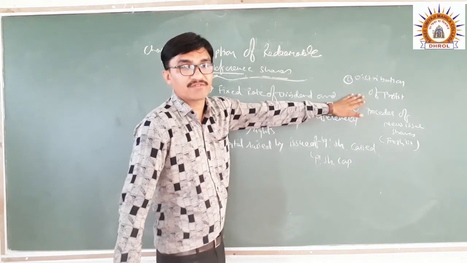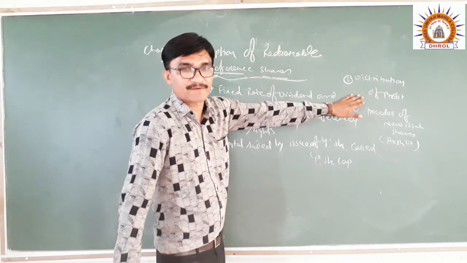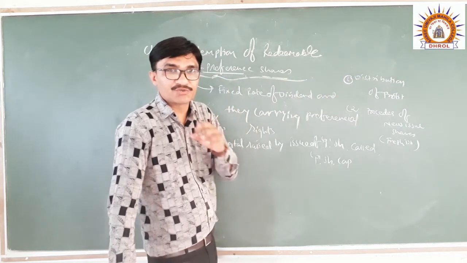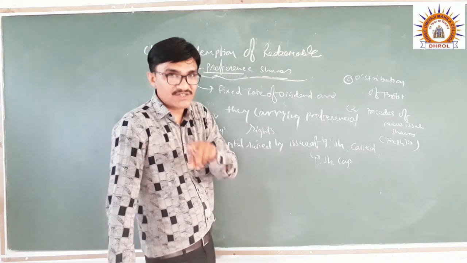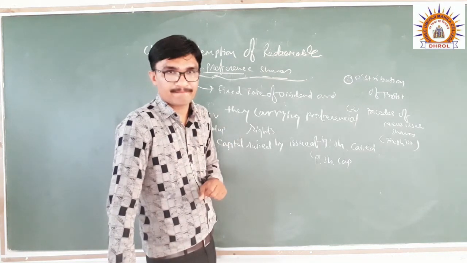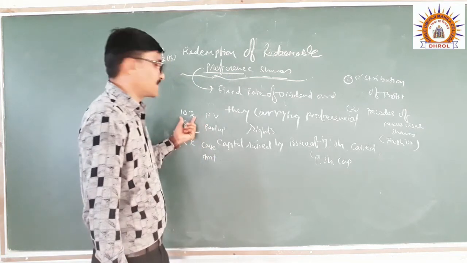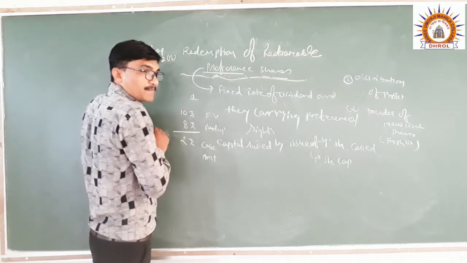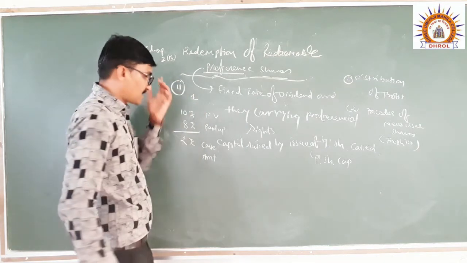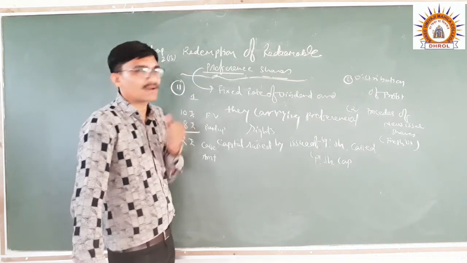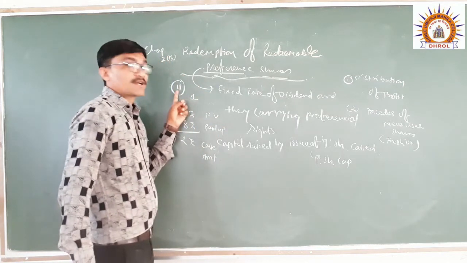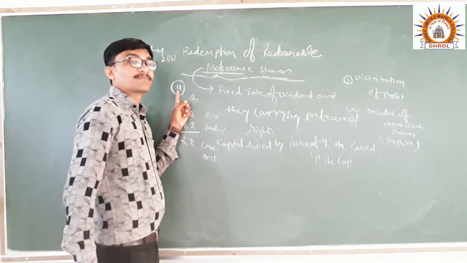It means the profit available for distribution, right, for making payment to the preference shareholders. Suppose the company issues preference shares at face value or with a premium, right? Face value means 10, right? And suppose the company issues preference shares with a premium of ₹1. So the total amount of preference shares with the premium is 11. So the company makes payment of 11 if it issued preference shares with a premium, right?